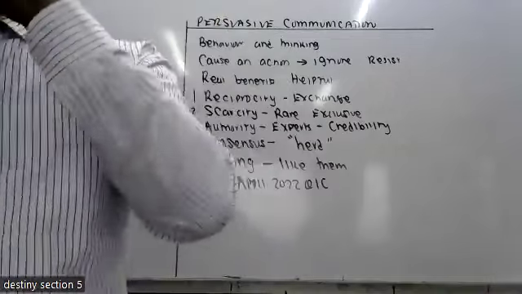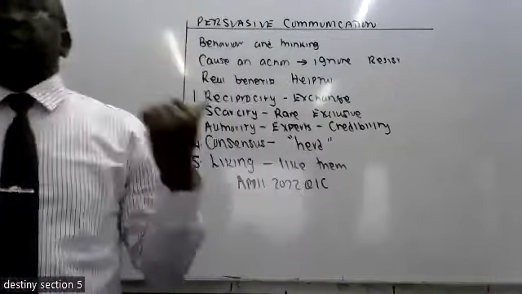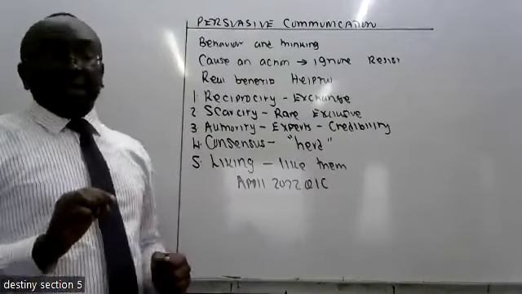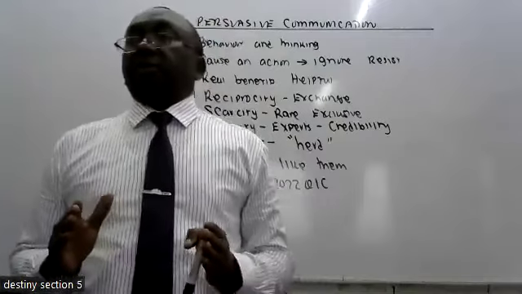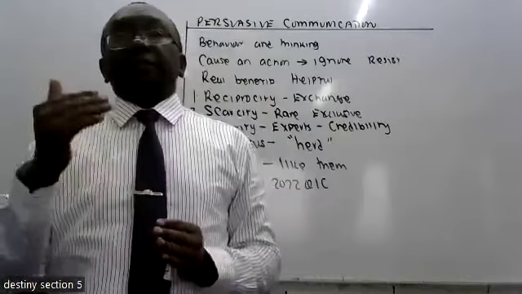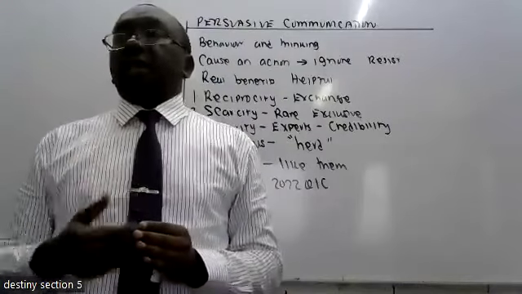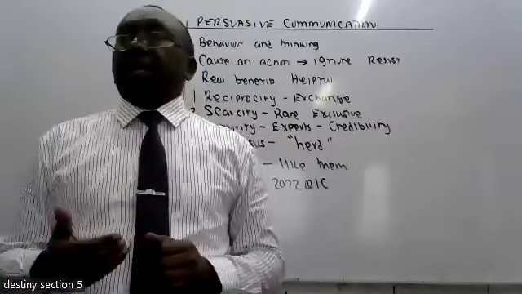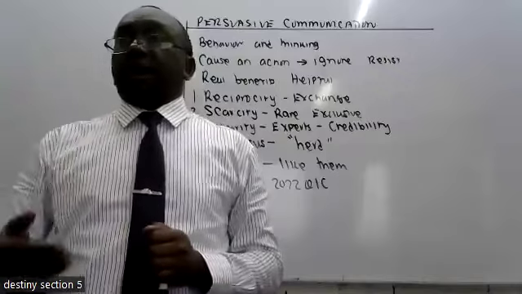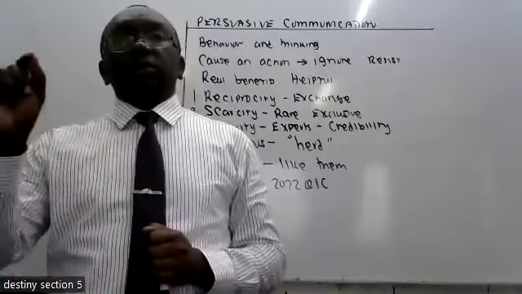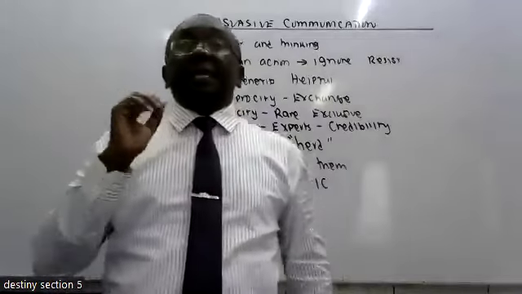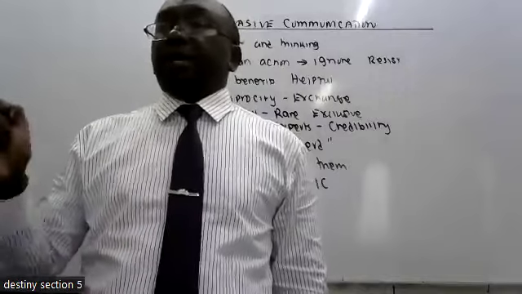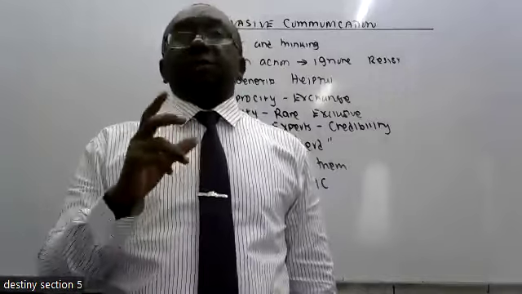Now, if you are doing a persuasive communication, these principles must be adhered to. Number one, there should be reciprocity. As in, the two of you should come to a point where you know you are going to exchange something. It is tit for tat. It is not only me gaining. When I'm asking you to join Destiny and you bring your money, Destiny gains the 20,000 that you have paid. But what do you start to get? That point must be made very clear so that you know, as I bring my 20,000 to Destiny, this is what I start to get. That's what we call reciprocity.